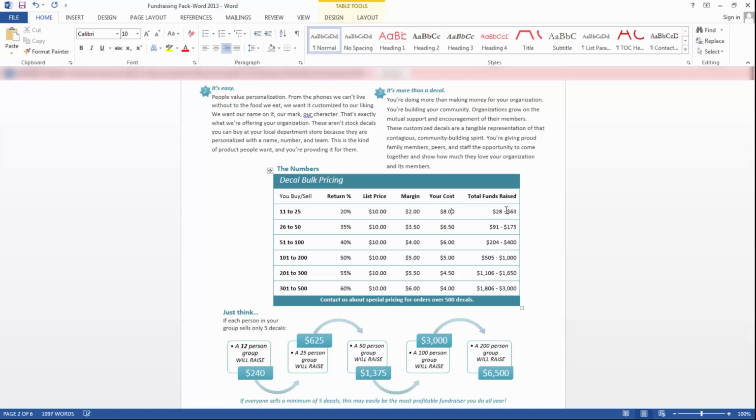All right, and then at $2 per decal, if they sold 11 decals, that means they're going to make $22. And if they sold 25 decals, it's $50. And there you go. So now we just adjusted it.